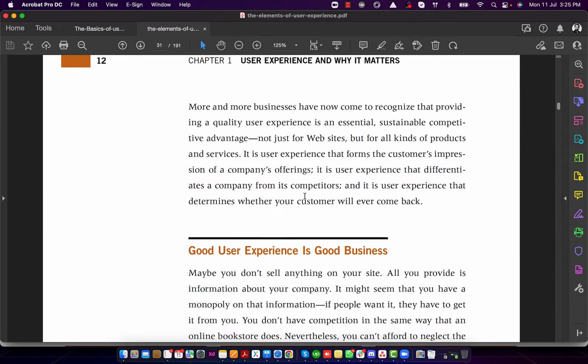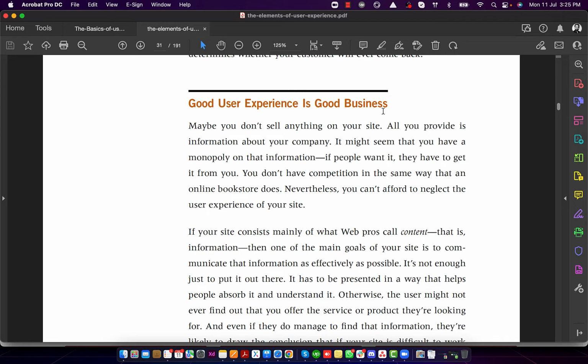So let's talk about another thing. Good user experience is good business. You have to understand it like this. To understand this, one very important thing on top of that is click-through rate, or you can say lead optimization. Before understanding that, you have to understand the numbers. In the numbers, today we will talk about the conversion rate, right? This particular paragraph will let you know what the conversion rate is, because whenever you create a website or web page, this is a very important thing, even in a mobile app.